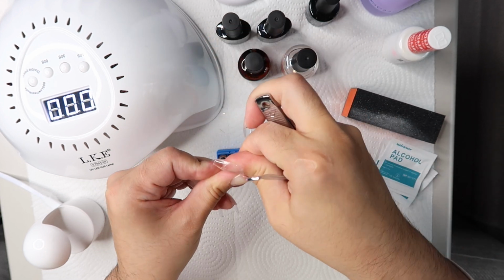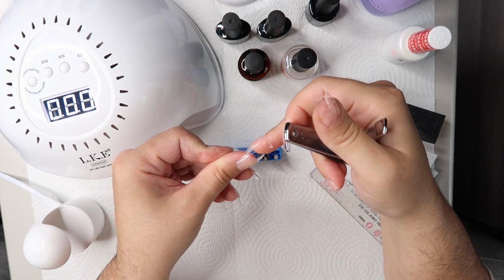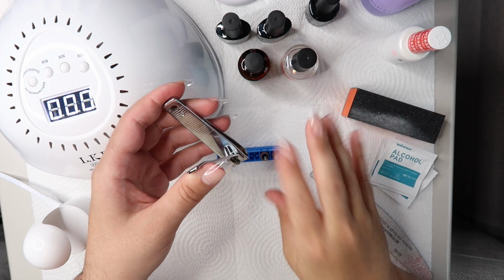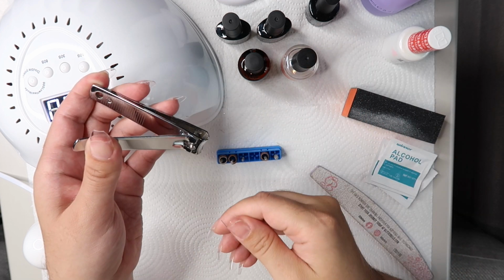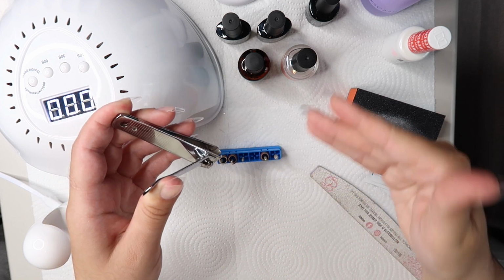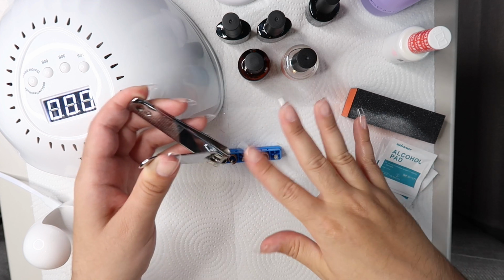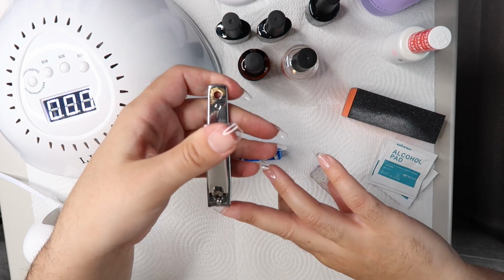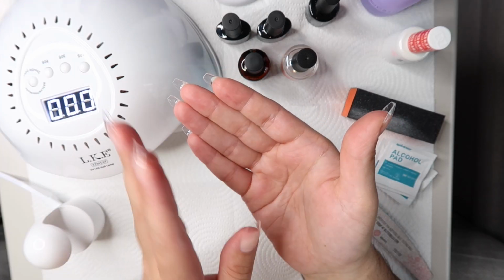rather than having to file it all. So what I do is I like to go right on the corner and use that as my guide. The best advice I can give you is less is more, because you can take off slowly, little by little, but if you take a massive chunk, that's it. Should look a little bit like that so far.